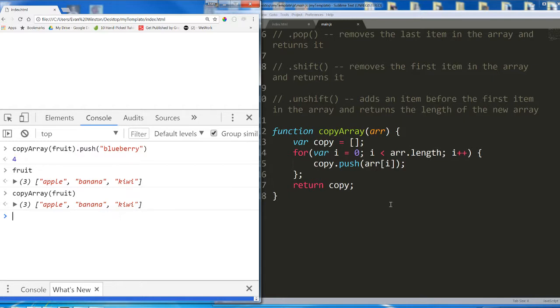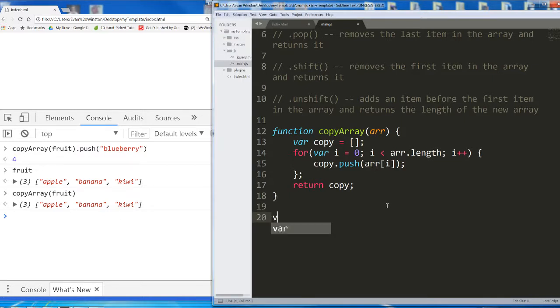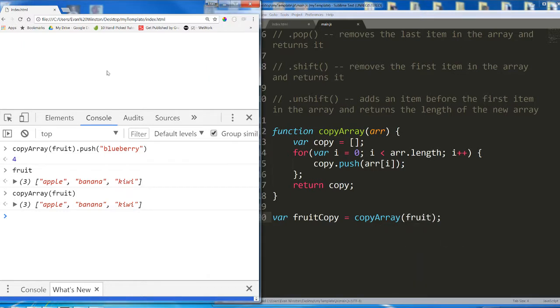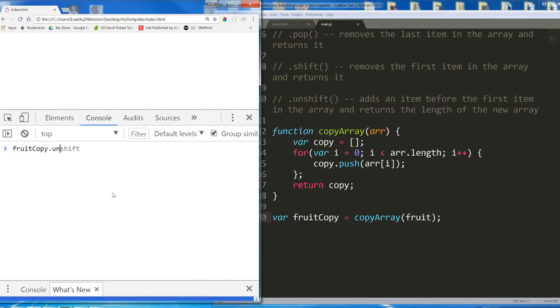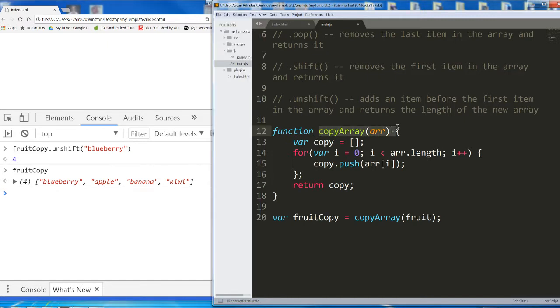In order to get around that, I need to store it in a variable and execute my methods on fruit copy, rather than re-invoke copy array in an attempt to access the original copied array.